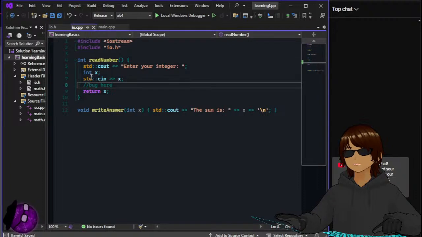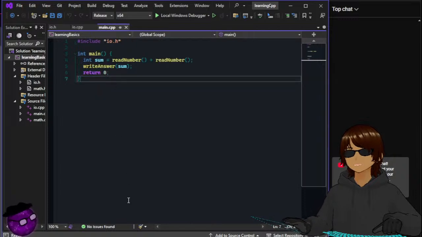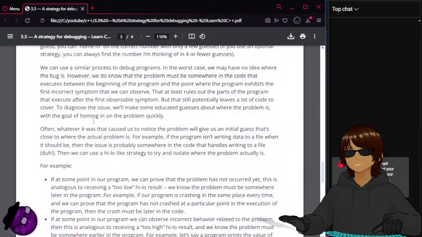We check somewhere in the code, like a random line, like let's say this, if we know this works, then we know that between this point and the end of the code, the bug exists somewhere in between. If we have a really long code, like many lines, then if this line works, then we know from the beginning to this line the program works properly. That's what they're saying here.